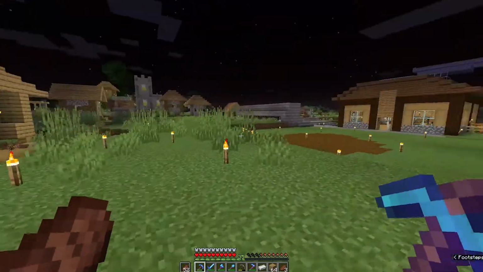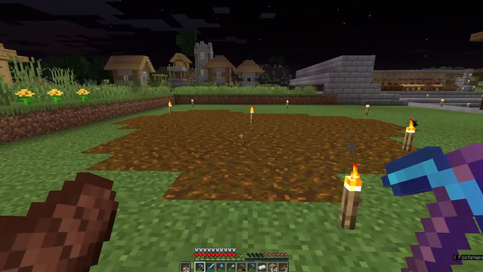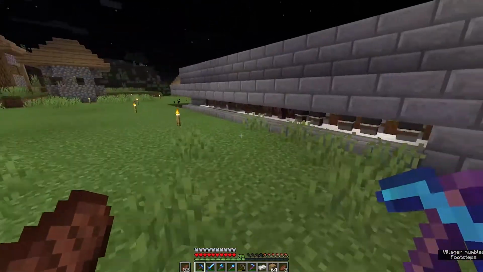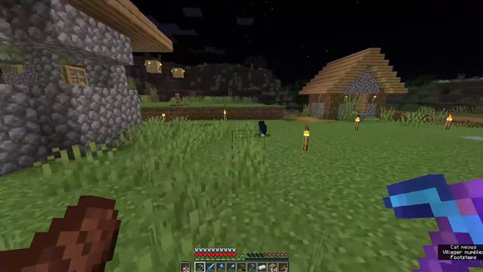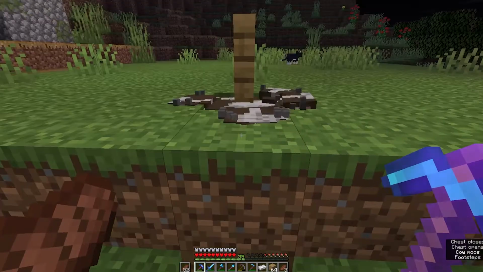Over here we have the kind of little area I've been farming some wood, planting saplings. It's created that podzol there. Last, going to show you the cow farm. I've condensed it so it's one block just for entity cramming, and here's where the leather is going to be.